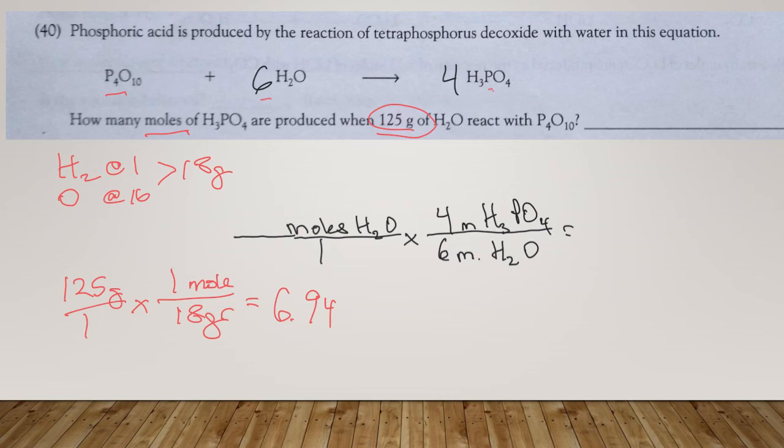I have the score key near me and they carried it out to a lot more decimal places and rounded off to 6.938, but let's go with 6.94. That is how many moles of water we have. So we are told we have 125 grams of water. What we did is we figured out how many grams are in one mole right here, and then we took 125 grams and converted it into the number of moles. So now that number can go right up here.